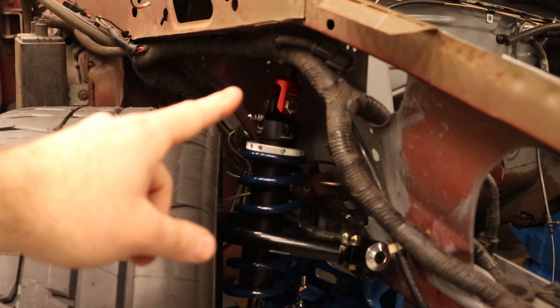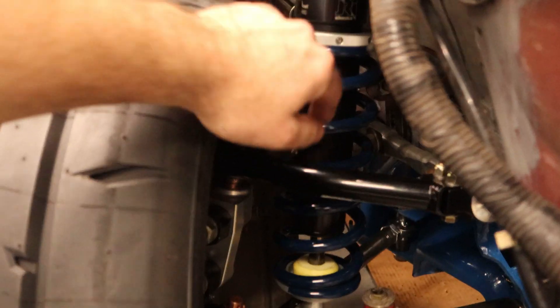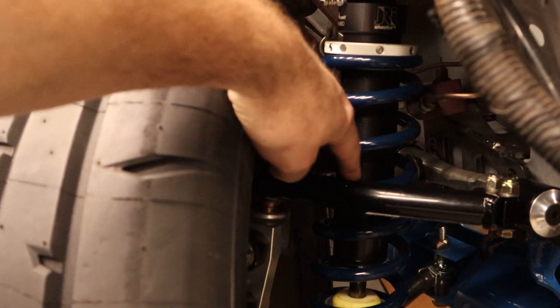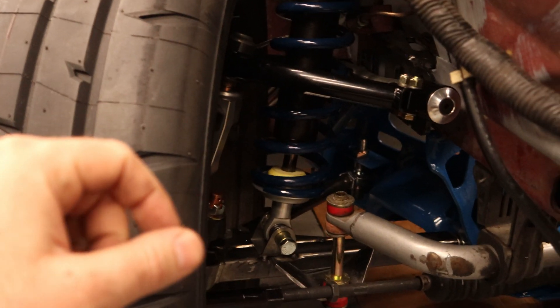The coilover is all installed. The top mount is adjustable up at the top, which is pretty sweet. Then we have the bottom mount down there — it's just tacked on. What I was worried about was this spring being really close to the upper control arm, which it is, and I've put it through some travel. This is obviously not going to be its final ride height since there's no engine in there. I've cycled this through its paces and done some measurements to make sure the spring is not really going to contact the upper control arm. It gets really close, so I might still bump that bottom mount inboard just a quarter of an inch or so to give a little bit more factor of safety.